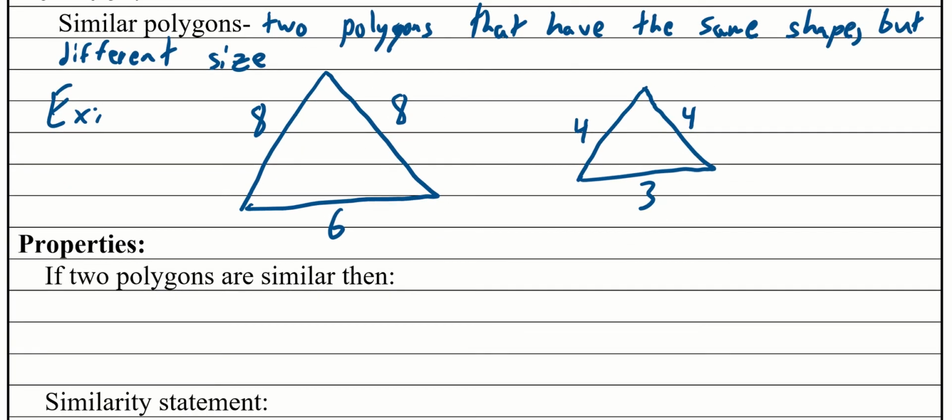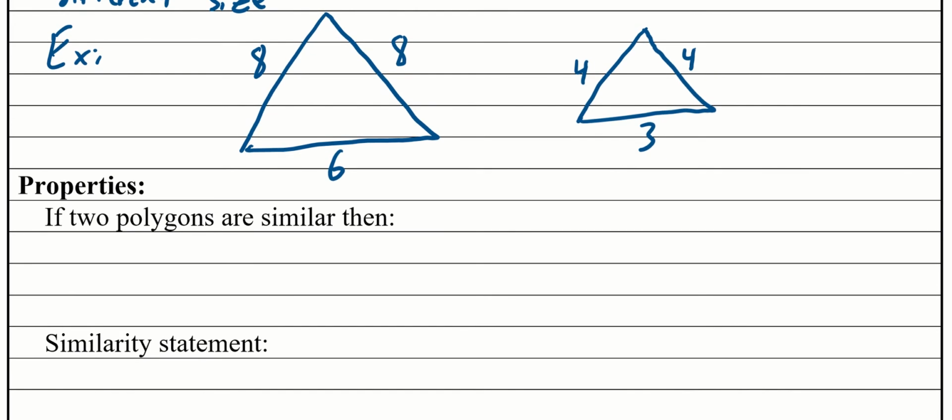Okay, so if this is the case, we have some different properties that we want to make sure we can pay attention to so that we can use that to solve some different problems. I'm going to say if two polygons are similar, then we know two things. Okay, first thing about the side lengths is we're going to say the side lengths are what we call proportional. And I'll explain more of what that means here. And you can kind of see that when you look at that example that we just wrote. They have the same proportion, or in other words, the same relation to each other. One's that much bigger than the other. Okay, and like I said, we'll have many problems in practice with this here in a bit.